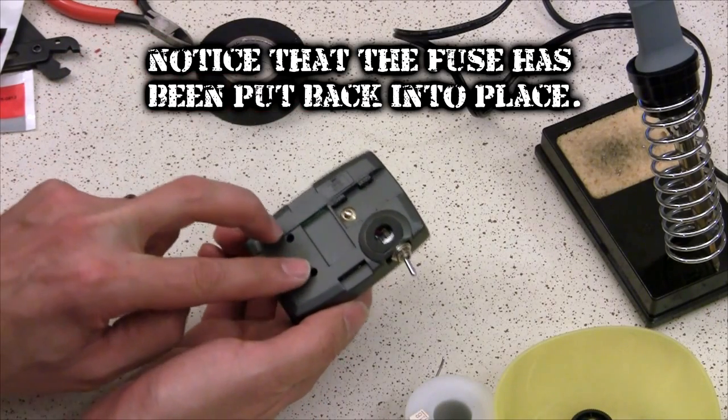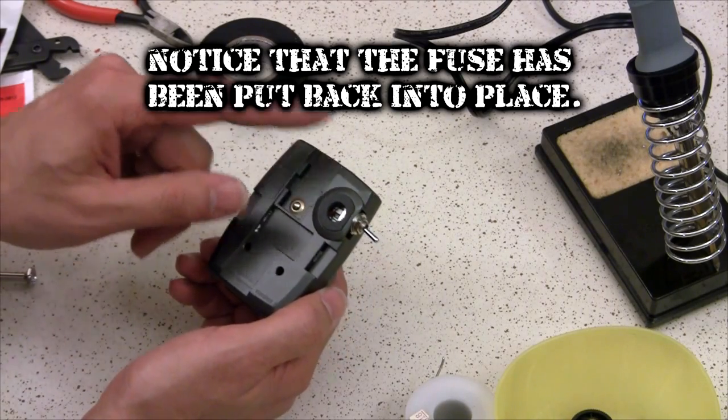There you go. Now all you have to do is put these two screws back in, put your Velcro strap back in, and your little angled bar if you need it. Now if you do this hack, there's a couple things you need to be aware of. The most obvious is you're losing your quarter twenty threaded mount on the bottom of your battery cradle because you are pulling out the threaded knob and putting in a switch. If you still need that threaded mount, you're going to have to put your switch somewhere else, which probably means drilling a hole. I prefer this method because the hole's already there. I am putting them in these cell phone holders here, so there is a threaded mount on those. There was another problem I created because there was no longer a way to mount the battery cradle centered on the cell phone mount because the switch would interfere. So I had to mount the cradles farther back in the mount for it to work properly. Not a big deal because once I put the batteries in, everything was balanced properly.